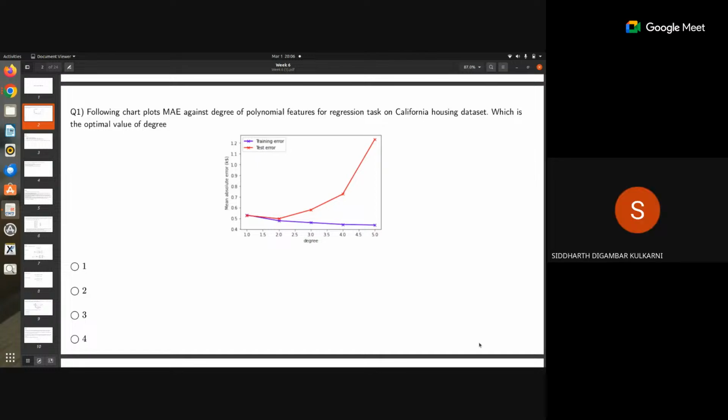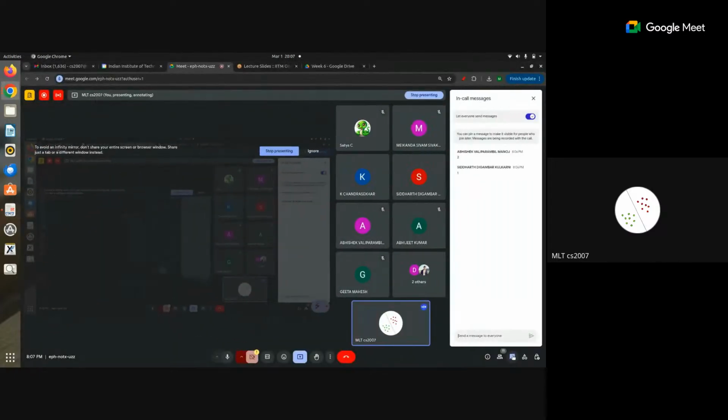The error should not be different between the training and the test, right? It should be the same, or the deviation should not be much more. If it is much more, then on the right-hand side you can see that it is overfitting, or there is high variance between the train error and the test error. Variance is much more, and that is not desirable. So the desirable thing, whatever it is, you will just have to write down there.